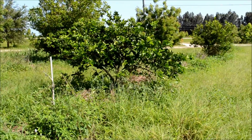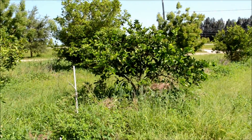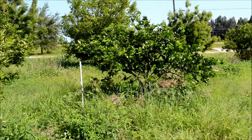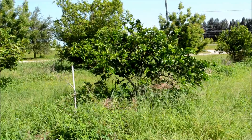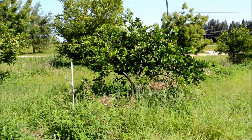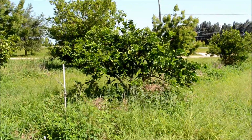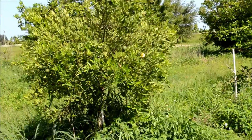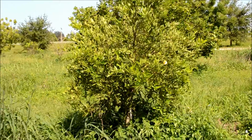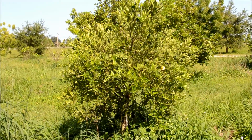Joe, just as a bit of a recap, based on our planting here and our observations in other places, I kind of grouped the trees, the varieties, into three groups. One is those that are highly tolerant, like this navel tree here, and Valencia, Page, Nova, Robinson, Temple, Mineola, surprisingly, and a few others are in that group. And then you've got a group that are mildly tolerant, intermediate group I call it, like this Early Pride, and your Hamlins and mid-sweets, all your early mids fall into that group.